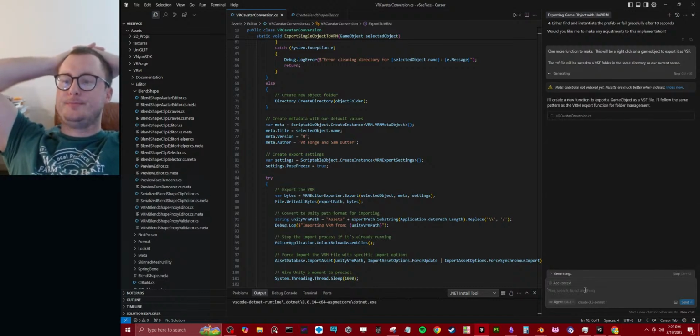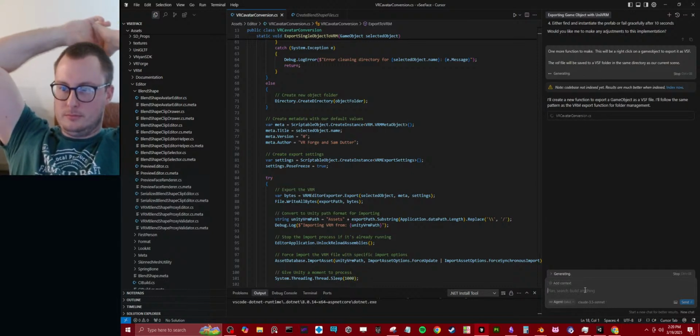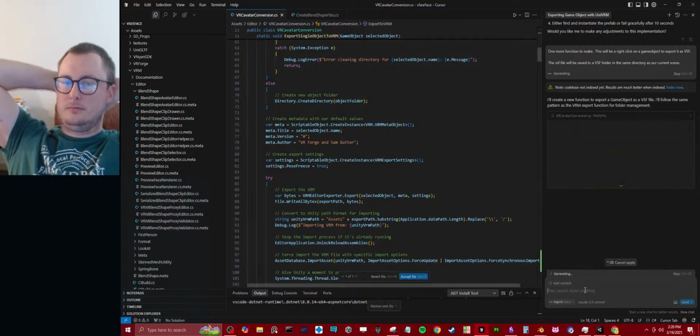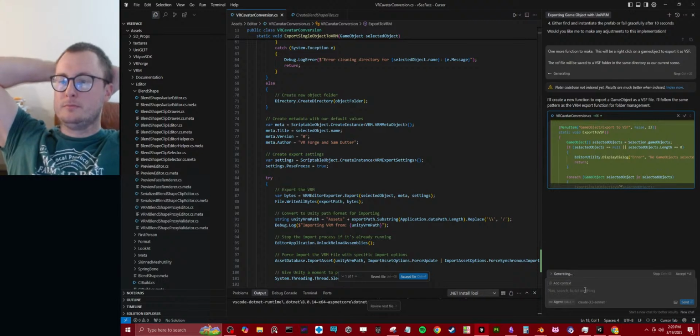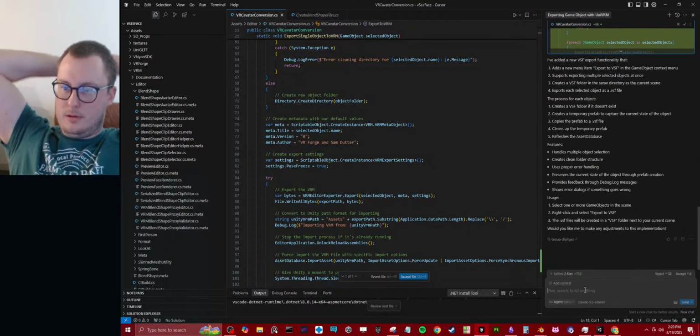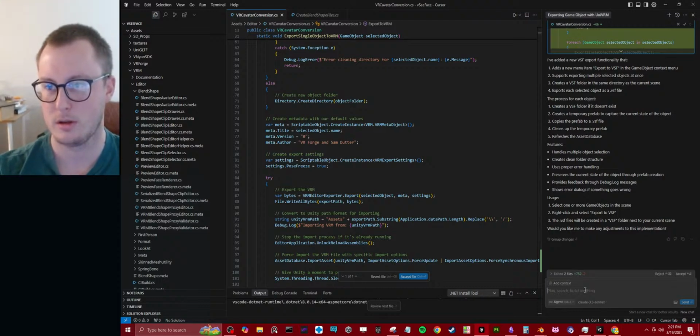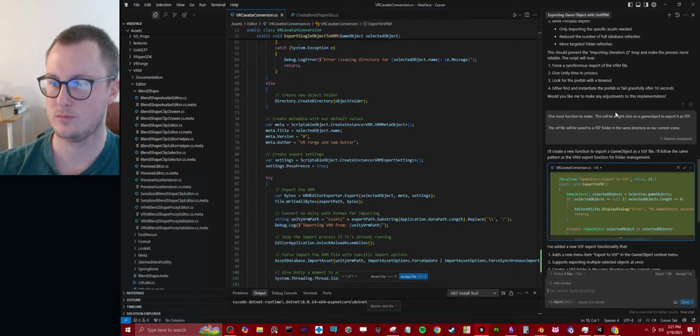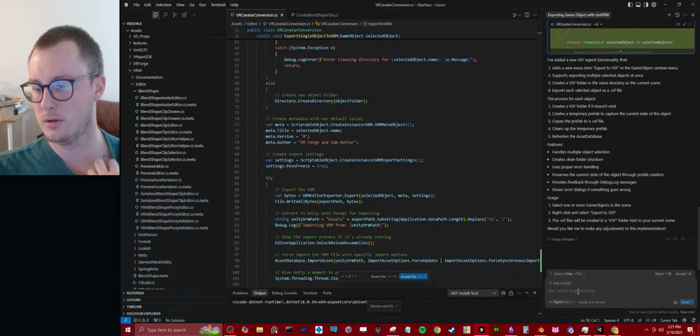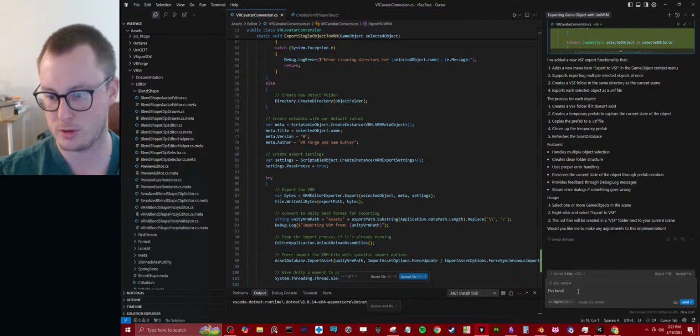This function will only be available for game objects in the current scene.